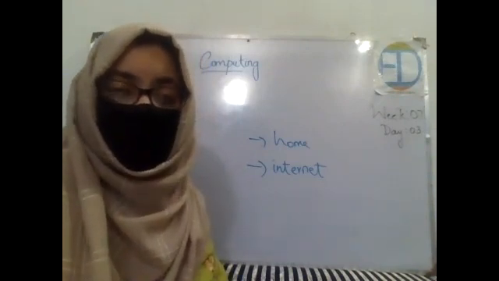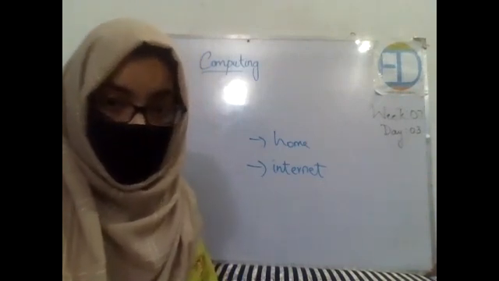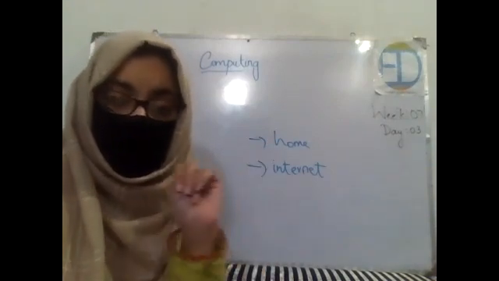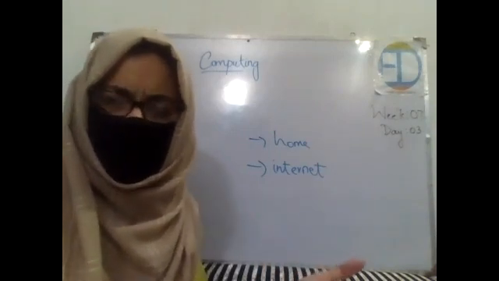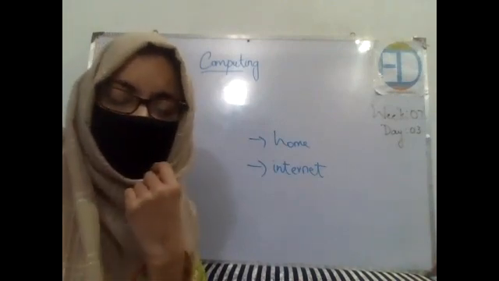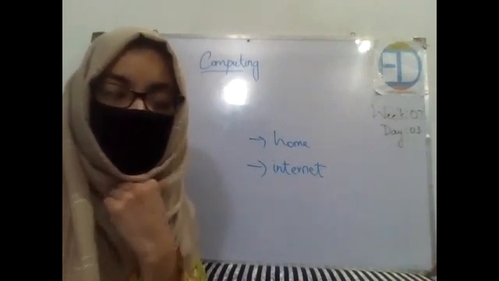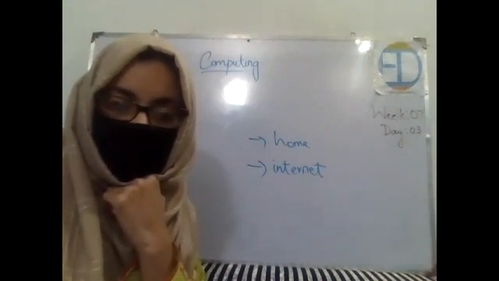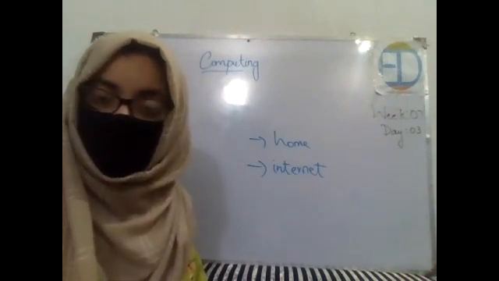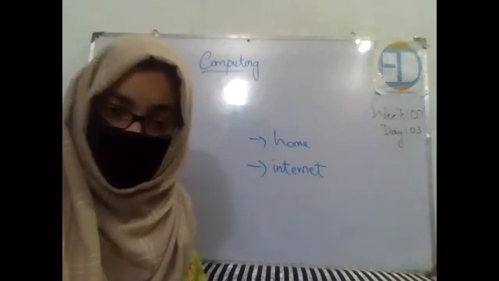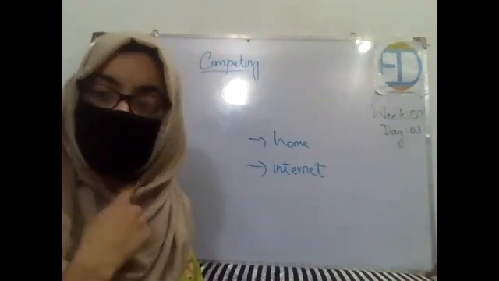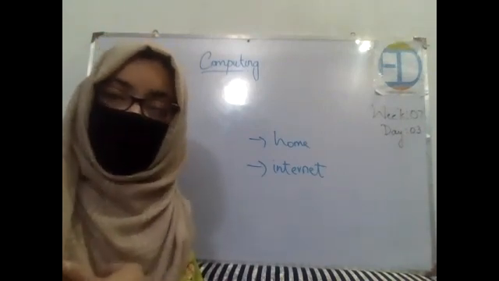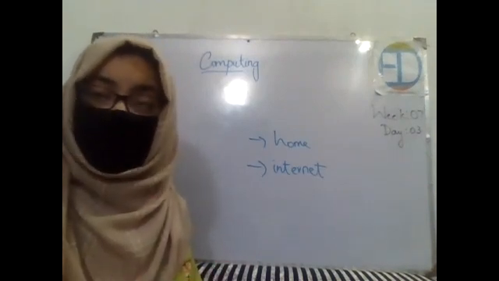Before ending the class, you are supposed to make a list of the people whom you trust at your home. Hurry up. Make a list and remember them, in case you get something like this on the internet or anywhere else, if you want to share something. Got it? So make a list and tell me how many people there are whom you trust the most. Yes, Sarah. Three. Okay. Yes, Ali. Two. Okay. Yes, Elise. Again, three. Excellent. So do tell them, and do tell me as well, if you ever find something on the internet, because you are working on the internet now. Do let me know if you find anything which is worrying you or which makes you sad, right?